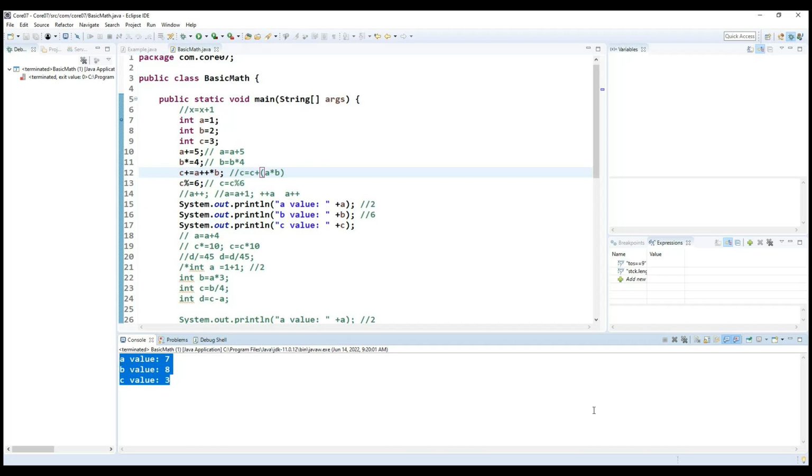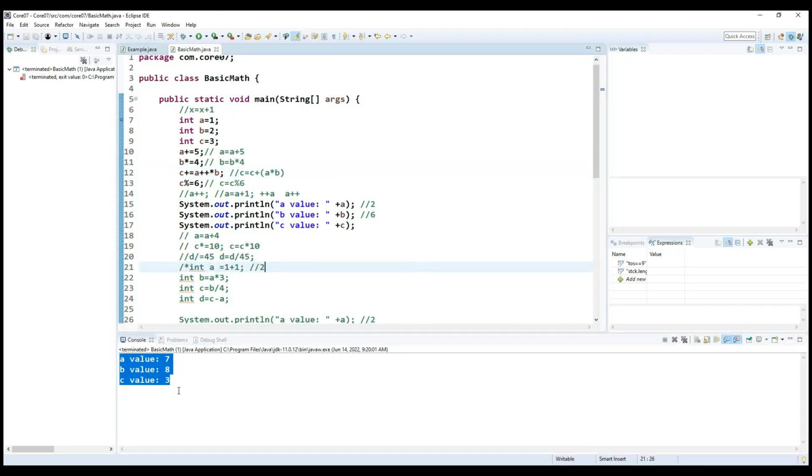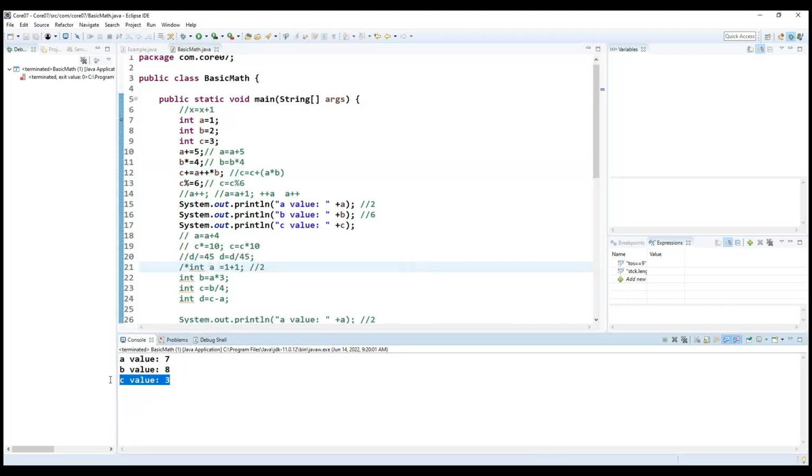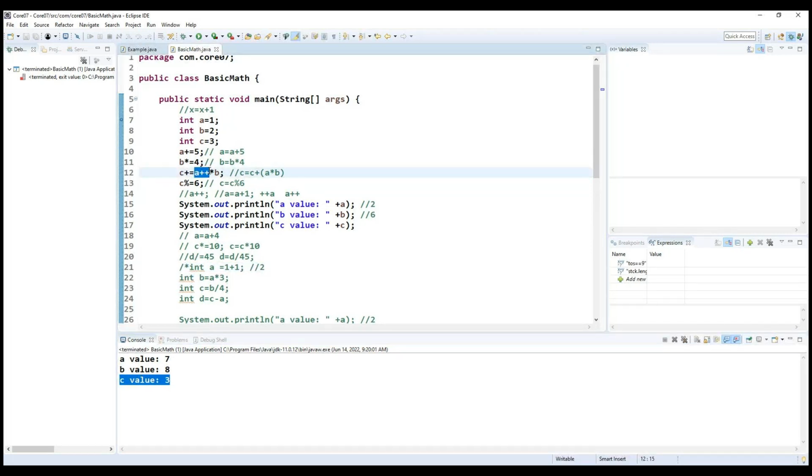Why am I getting the 3 here? Earlier the C value is 5, but now the C value is 3. Why did the value change? Whenever I modify from pre-increment to post-increment, the C value is modified. It is because of the post-increment operator.